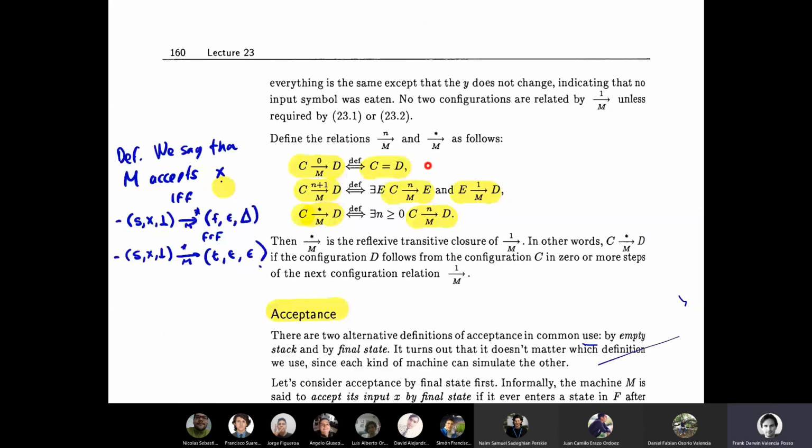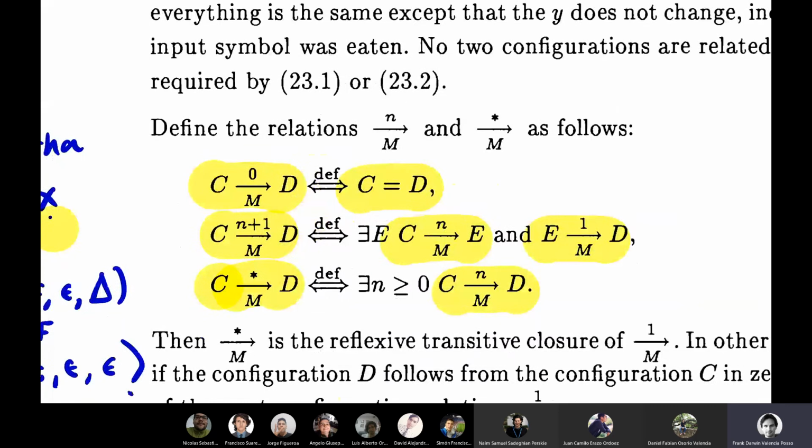I think we saw something similar before. C moves to C in 0 steps. C moves to a configuration D in n plus 1 steps if you move to some E in n steps, and then from E to D in 1 additional step. So the number of steps is n plus 1.